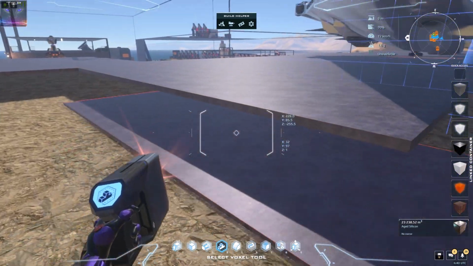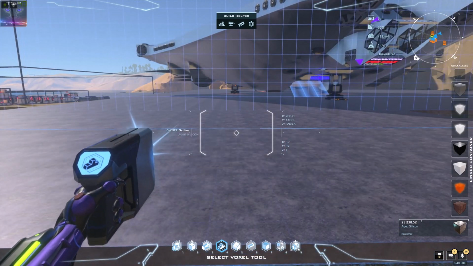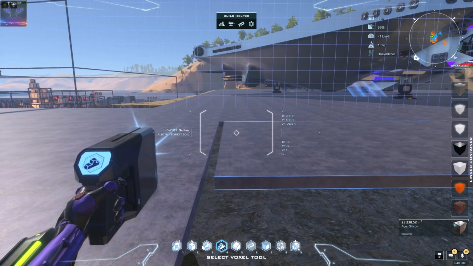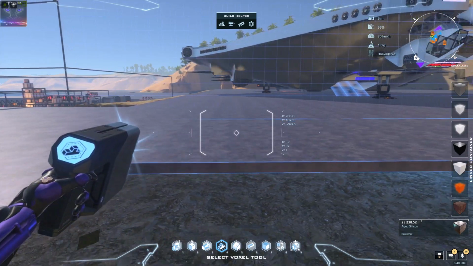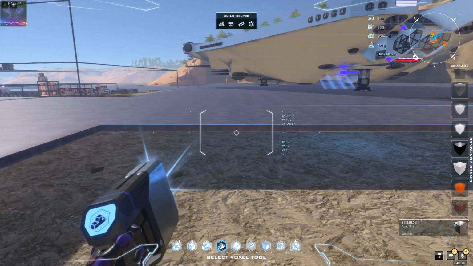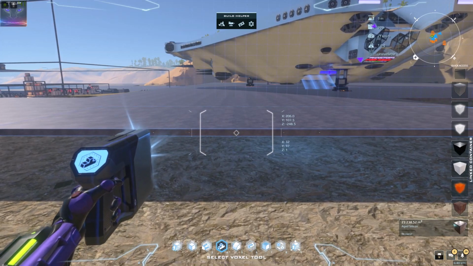Then you just copy this one, and what you do is you place it like this on the edge, then you press the arrow key just once, and then you look at the coordinates. It's the Y coordinate, which is 107. Then you place yourself somewhere here. I haven't placed it yet, that's very important. And you aim exactly on the edge.